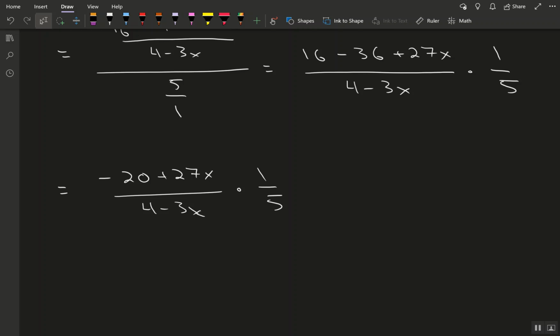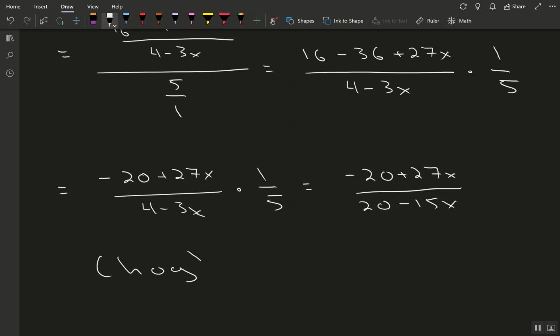I mean, what else could you do here? I hate to distribute in the denominator, but I'll even do that. At some point we get stuck, and we're just like, what is going on? I just did this hot mess. Please don't cancel those 20s. That would be a nightmare. There's really nothing left to do. So let's go back to the original and say, they wanted this evaluated at 4.